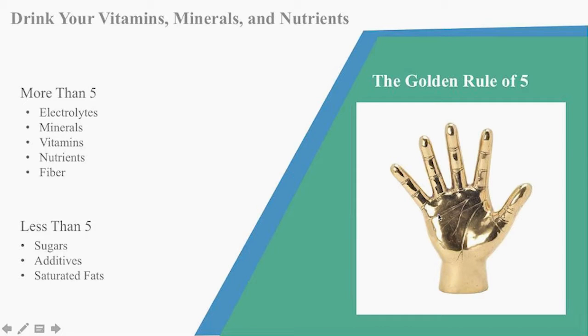So when we talk about drinking, a lot of times you hear, don't drink your calories, that's going to put on weight. You hear those things. But what you should think about, too, is drinking your vitamins, minerals, and nutrients. When we give patients IV fluids, we're not giving them just water. There is normal saline, which has a sodium base to it, and there's the D5 and stuff that has the dextrose base to it, because there is an important factor of having your electrolytes in a good place.